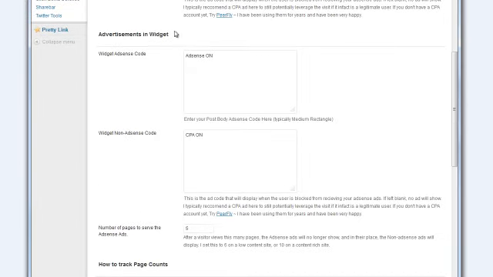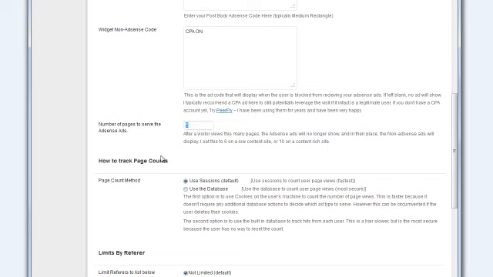This plugin also comes with a widget, and that can be placed in the sidebar. And here are the options, just like above, to include your AdSense code and your alternative code. Then you simply set the number of page views that you want your AdSense to be able to display. I typically set this between 6 and 10. It really depends on how much content you have on your site.